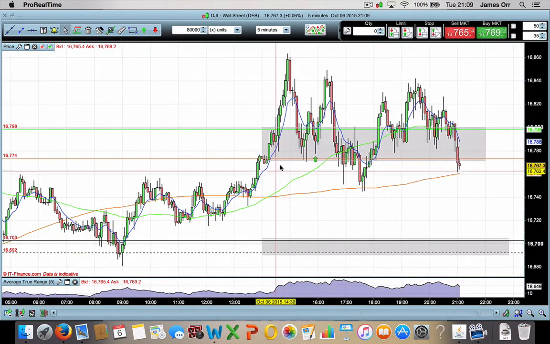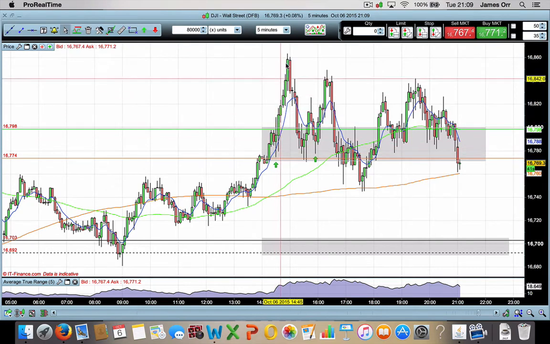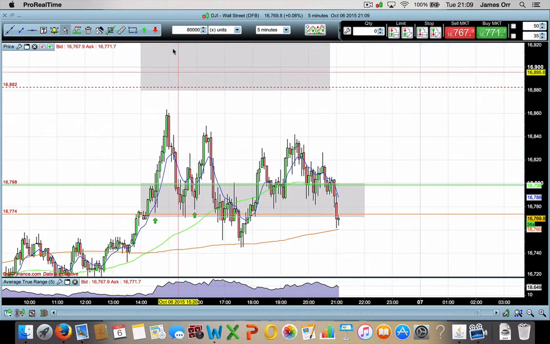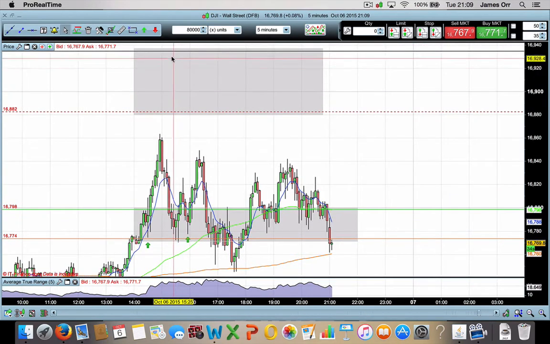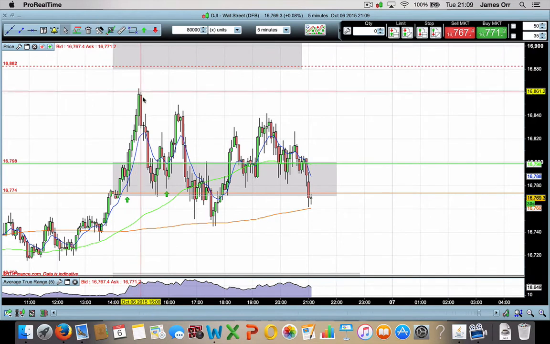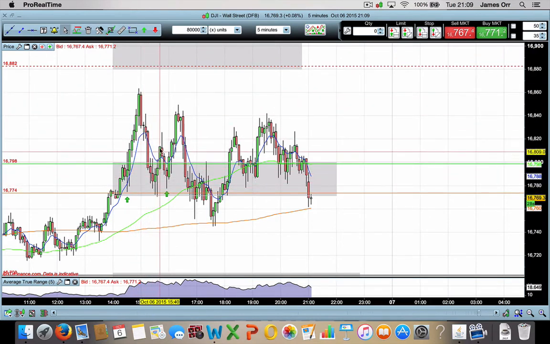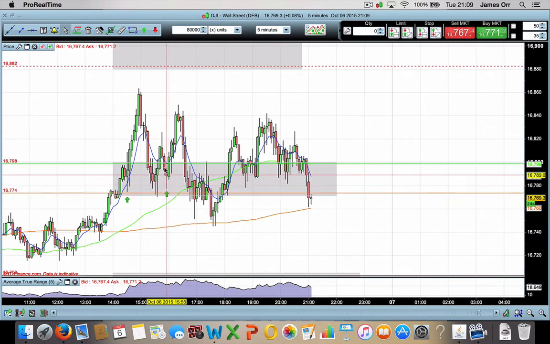Now, the market opened at 2:30, which is this candle right here. It instantly pushed higher, broke through the zone. It didn't quite reach the next zone, which is the earliest I would have been interested in selling into this market. It turned around, it fell down, bounced higher, fell down again. You can see I've got my buy arrow here. This was the signal.